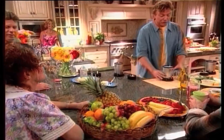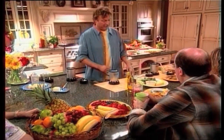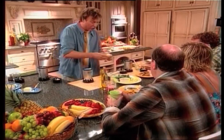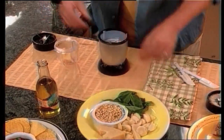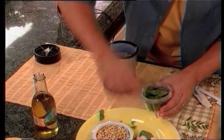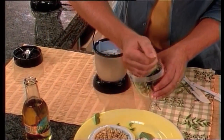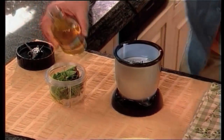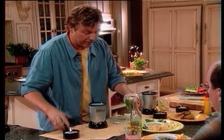Now, while Mimi's slaving over a hot microwave, I'm gonna knock us up a quick pesto sauce. Are you ready? Big chunk of Parmesan cheese, in goes the garlic, in goes the basil. Look how easy this is. Handful of pine nuts, just throw them in there. Finish off with a little bit of olive oil.